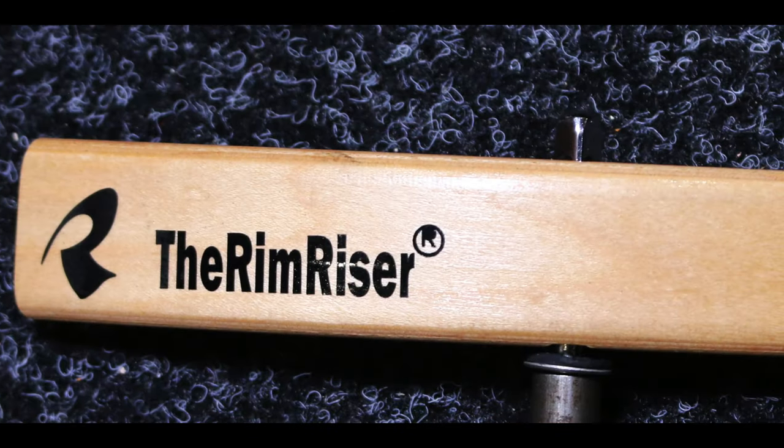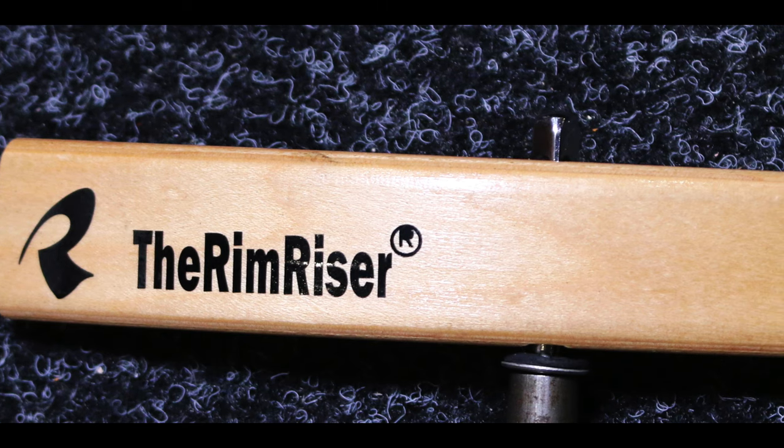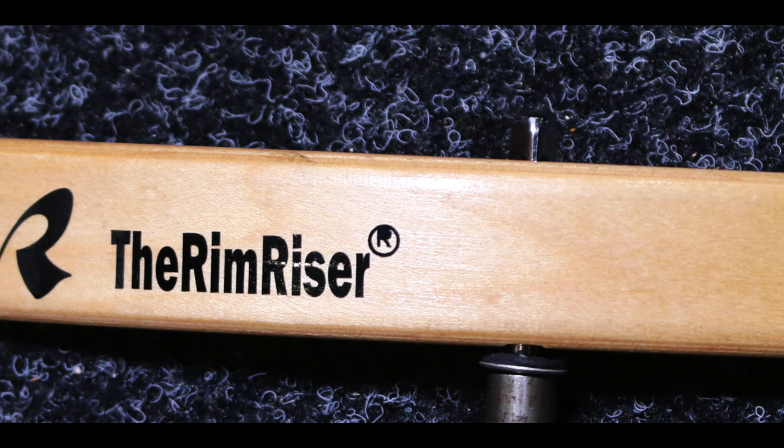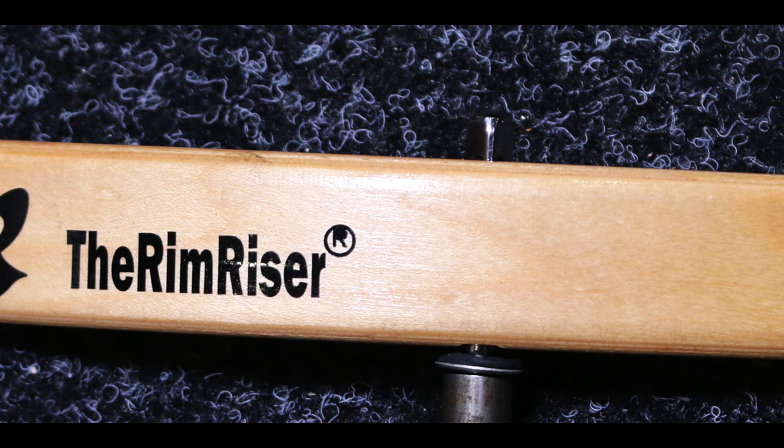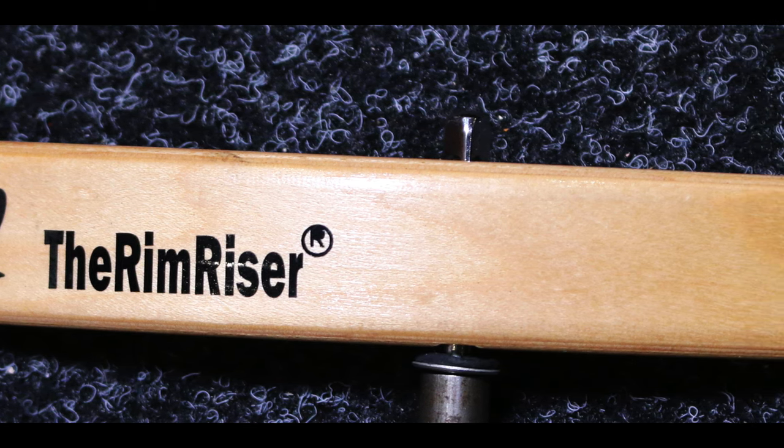One area where we do think these excel is when placed on smaller snares, such as 12 and 13 inch drums, as it does give you a more solid tone where previously it may have been a little weak. The Rimriser cross-stick enhancers are both really easy to fit and raise the height of the drum rim, which means that you don't need to change your grip and you can keep your fingers wrapped around the stick.